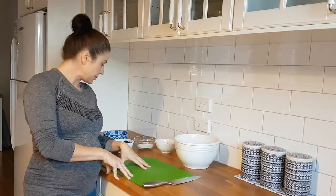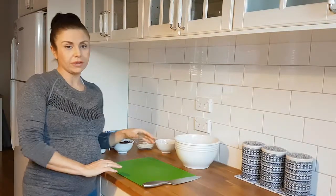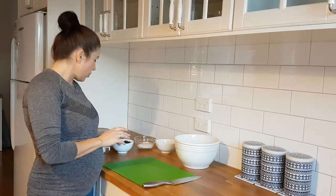So this recipe only requires 5 ingredients and that's your base recipe for your bliss balls or chocolate balls. So we are going to use 1 cup of pitted dates, and I prefer to wash it a little bit in the hot water because it makes them a bit softer and easier to chop up with your knife, and also it just cleans them a little bit because sometimes they use that oil to preserve it or something like that, and I prefer to get rid of it.